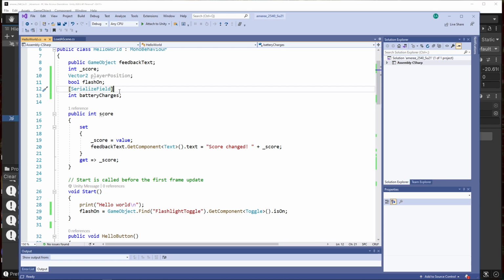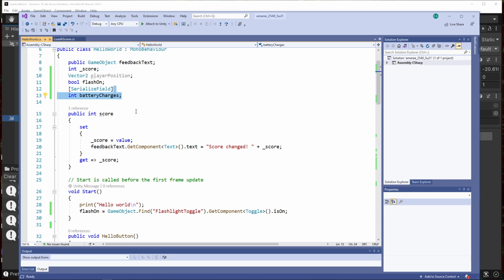Prefer to see that over public. If something's public, in a comment you should say why it's public, if it's not obvious. If it's one of the key interfaces to the class, sure, everybody needs to start the engine, so it makes sense that it's public. But if there's some kind of field or property, you should always be thinking, should this be public? Does it really need to be public? Is it really just because I want to expose it to the Unity editor? Make it a serialized field if that's the case.